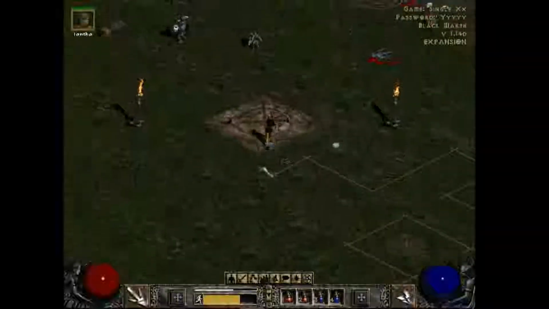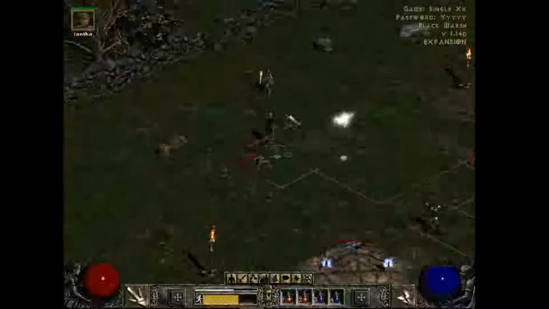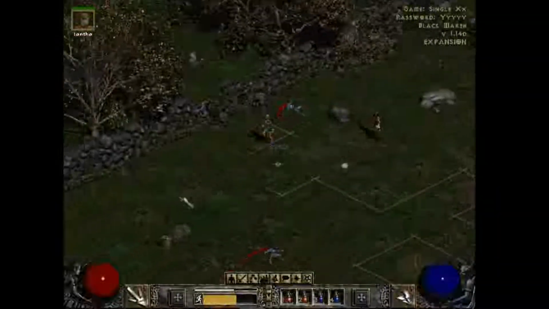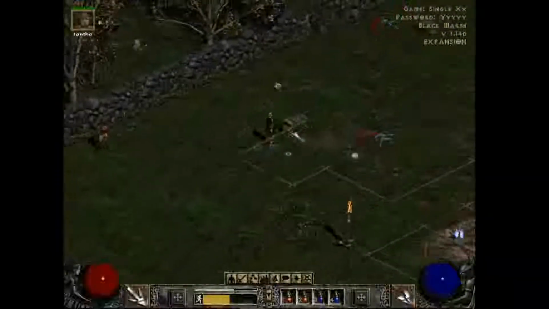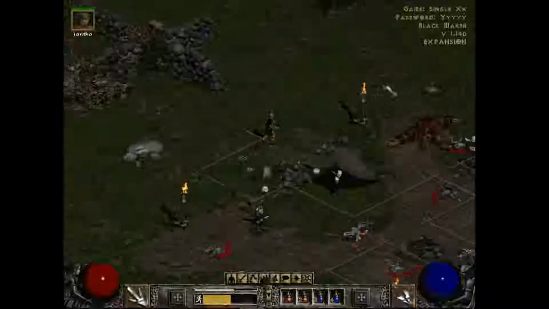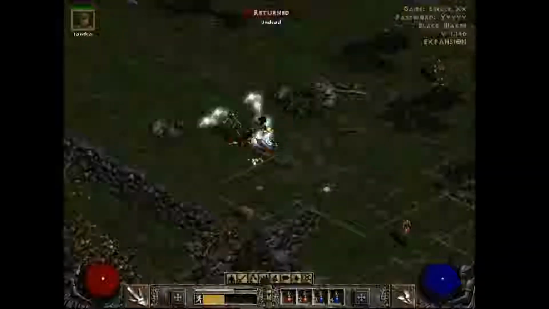And here is the Black Marsh waypoint. In the first act here, you almost always get a waypoint whenever you go into a new area. Later acts are not necessarily like that, although you can generally get a waypoint close enough whatever you're doing. It's not like they're in short supply.